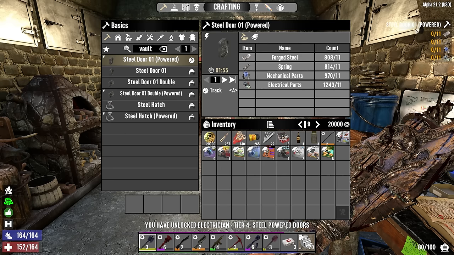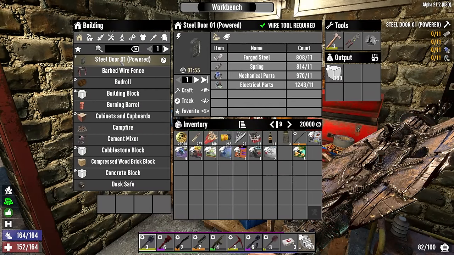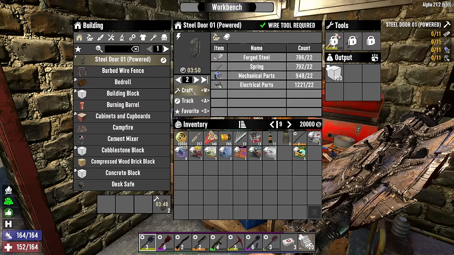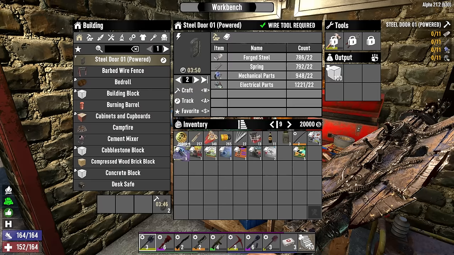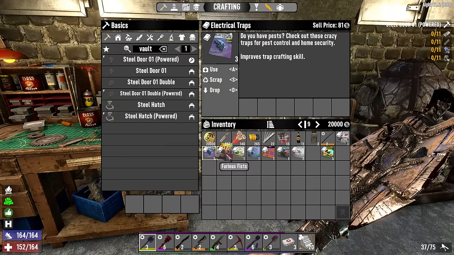Oh, tier 4 steel-powered doors. I think there was just... Yes, there we go. Okay, we can definitely make these now. Get me 2 of those immediately. I don't think we have time to set those up tonight, though. That would be kind of a stretch. Let's go through all the rest of these.